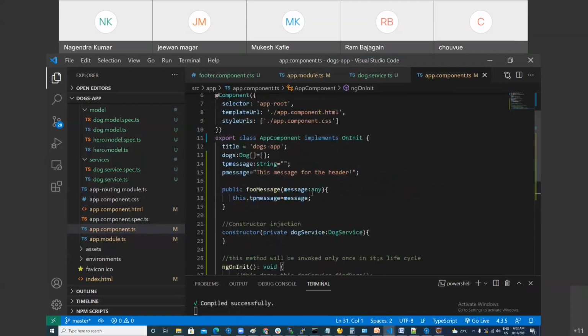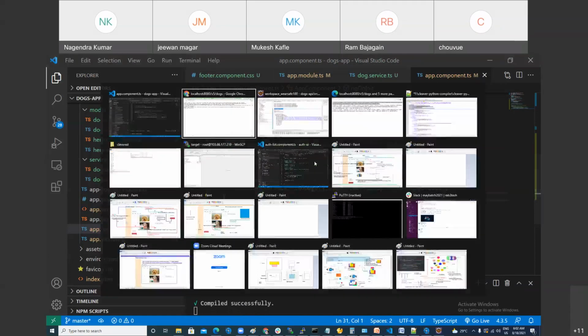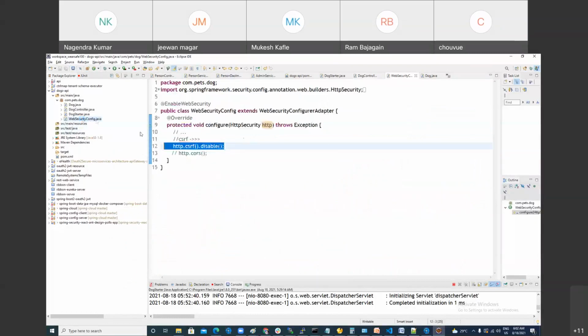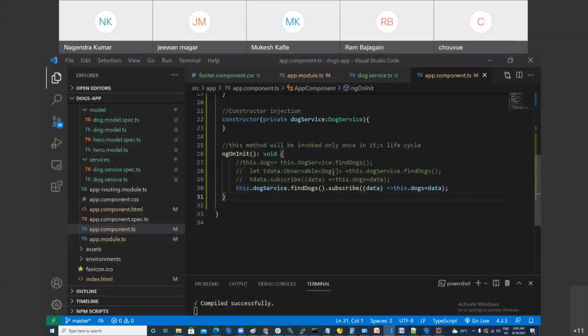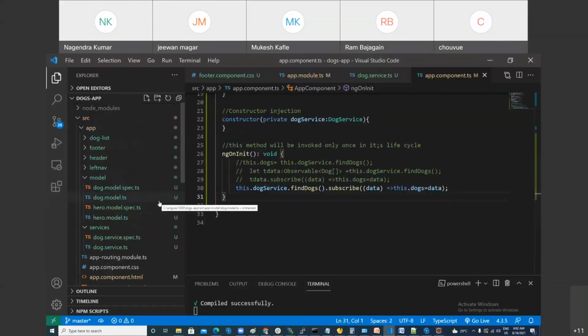Clear, guys? So what you have learned in this session is how to make the REST API using Spring Boot, and we talked about what the cross origin issue is, and we talked about another problem which comes with the REST API with Spring, that is called cross-site request forgery. This is all about designing a REST API in Spring Boot, and second, we talked about how we can consume it over here, and all the steps I discussed.